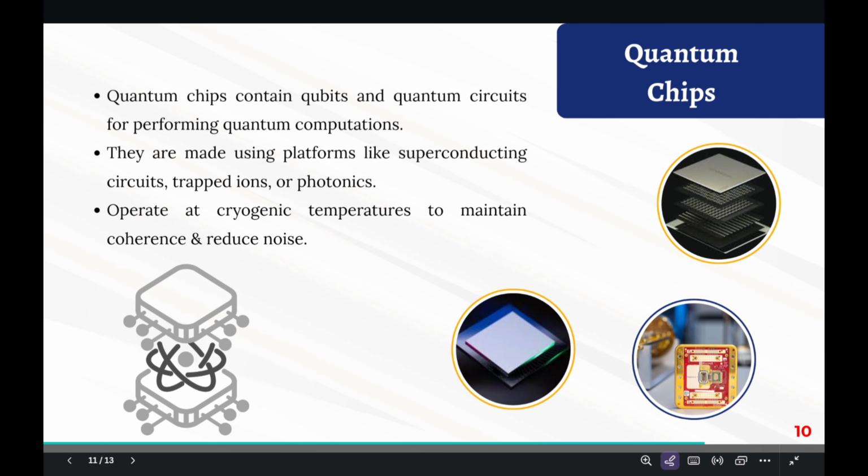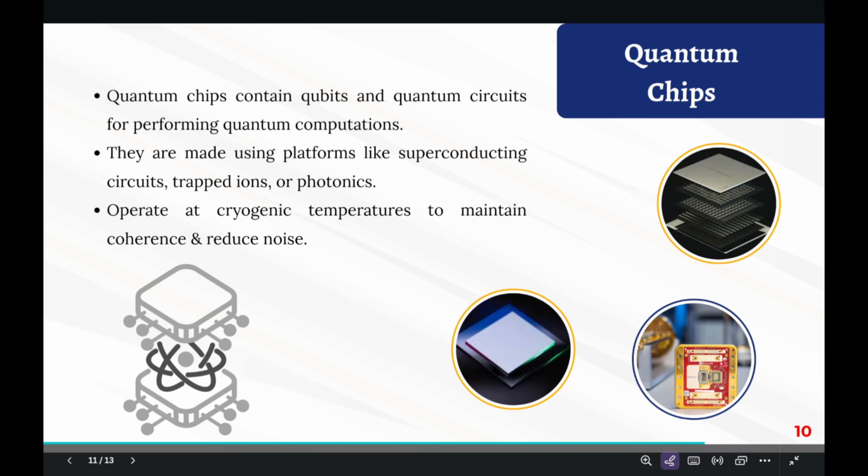Next, we'll be talking about quantum chips. Quantum chips are where the magic happens. They look like something from a science fiction movie, like gold layers of tubes, but really these chips house qubits, gates and everything needed for a quantum operation. They run at temperatures close to absolute zero to preserve the fragile quantum state. You have to know that your quantum computer will be in the form of a golden chandelier, working at a very low temperature. So automatically your chip is also going to absolute zero temperature.